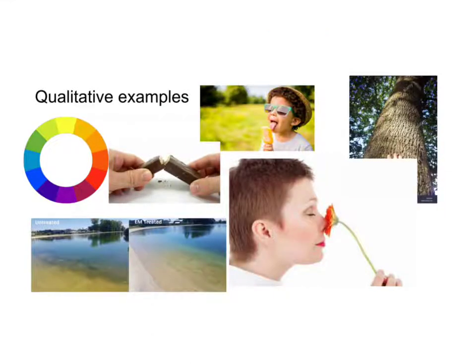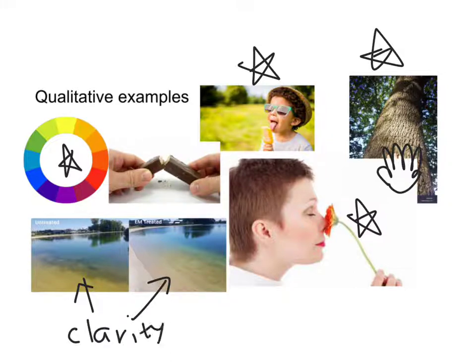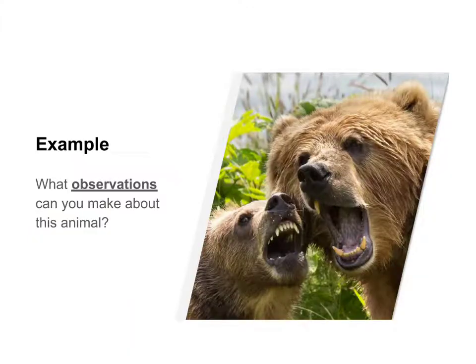Now, qualitative examples, remember, are describing more of like the quality of something, right? So for example, we have color. We might have something like smell, taste, using your senses, right? Over here, this is a hand. You can't see it very well, but it's a hand touching a tree. So you might have something like, how does it feel? Its texture. Here you see, if you compare these two, we're looking at like the clarity, how clear is it, right? That's something I'm just describing with my eyeballs. It might be something like the malleability of something or how easily it breaks.